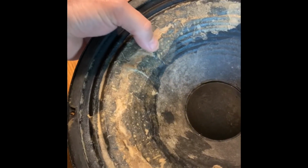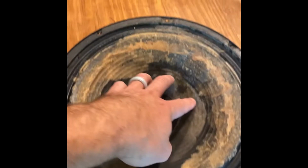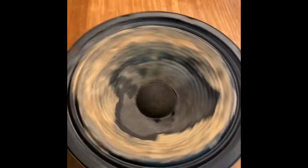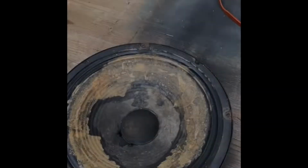All right, so the patches are on. And I actually did one more layer on the top just because it was so thin. But looks good, everything's dry. So I will probably throw some paint on it because they say to do that. And we'll see what we got when we're done. There goes nothing.